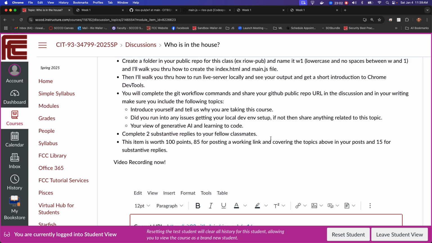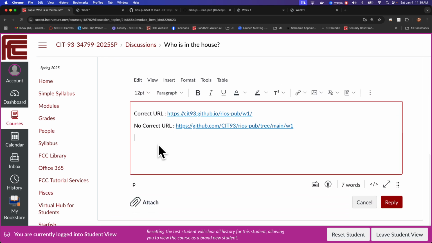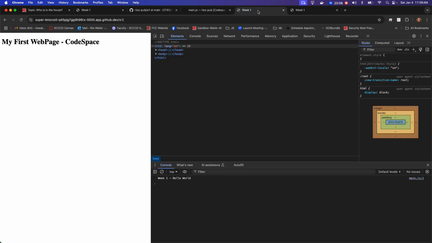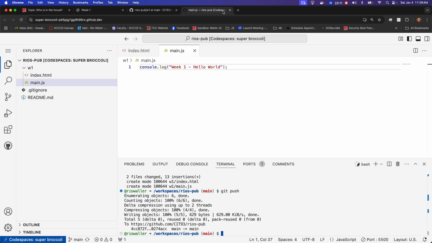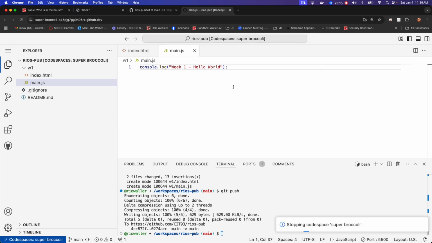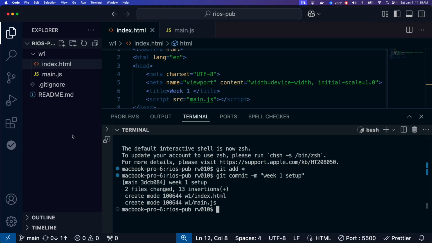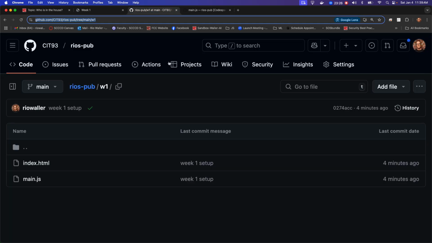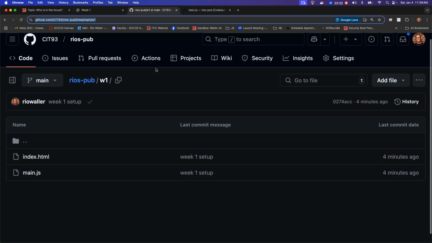Look at whatever I've asked you to do as far as any other written stuff in here. Oh, by the way, I'm just going to go ahead and close my tabs here, and because I know this is important, I'm going to go ahead and stop my Codespace. For those of you using Codespace, you know why this is important, right? And for my local development environment, everything right now locally and on Codespace is also what I have out on GitHub. There's my git status should show nothing to commit.